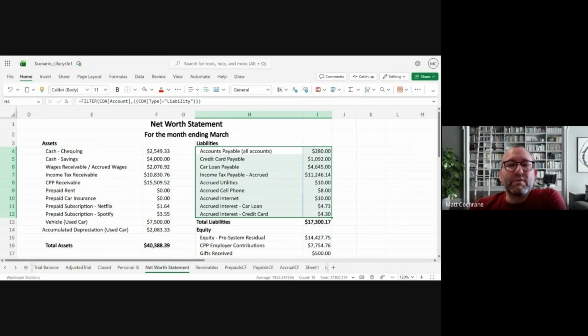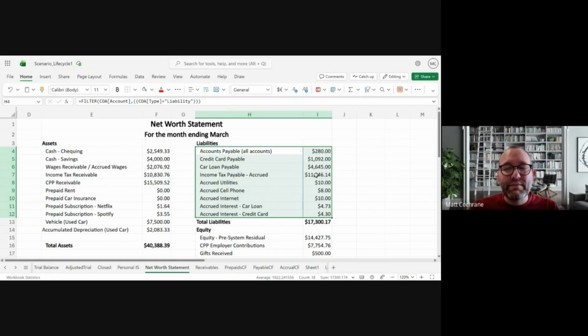Credit card payable, same thing. So as we make payments, as we make purchases, our credit card payable balance will increase. As we pay the credit card off, that balance will decrease. So if that credit card payable balance increases or decreases, that's going to tell us something about cash that has been used. Income taxes payable, this is a result of accruing income taxes that matches when we work, okay?